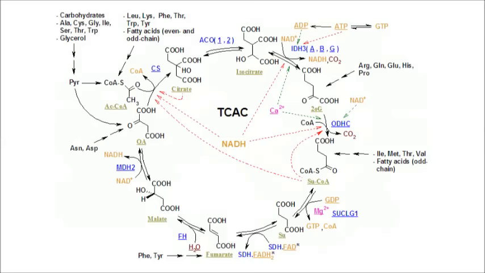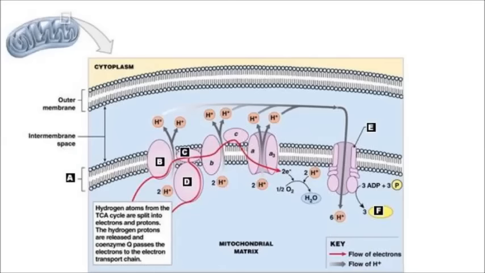This diagram shows where the metabolism of amino acids also fits in to the TCA cycle, and why amino acids play a role in energy metabolism as well as protein synthesis. Now, the NADH and FADH2 are redox cofactors in that they participate in redox reactions, donating electrons to the electron transport chain. Now, there are 2 important things to bear in mind when it comes to the electron transport chain.